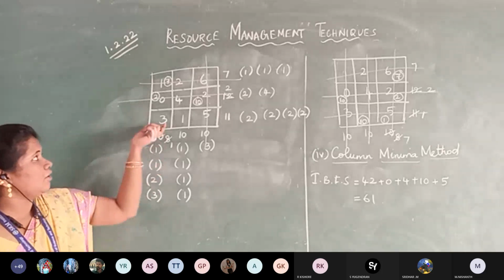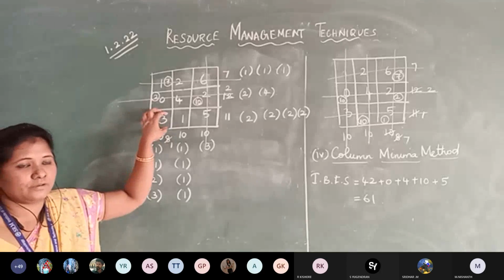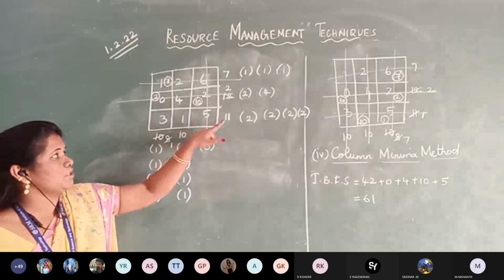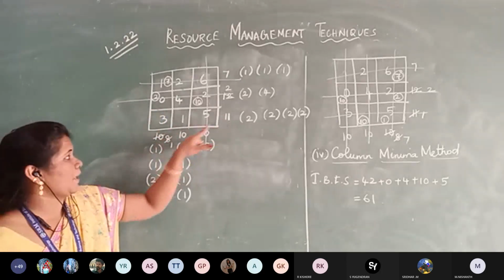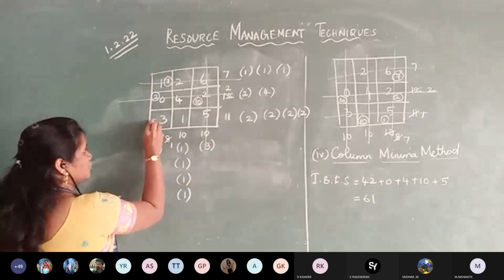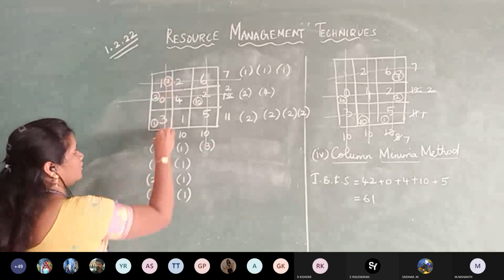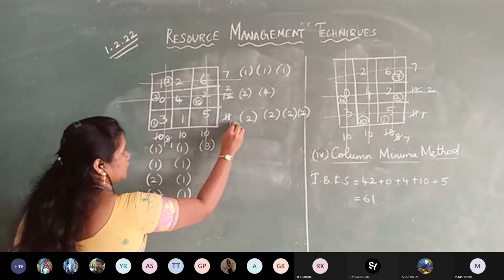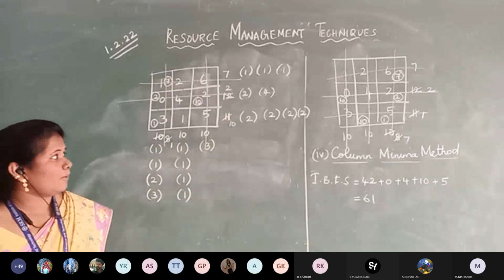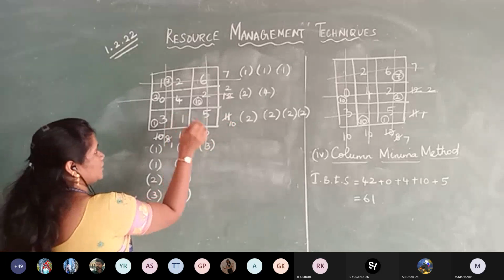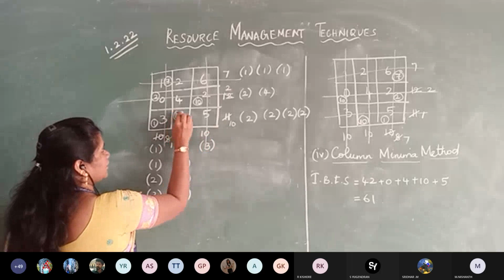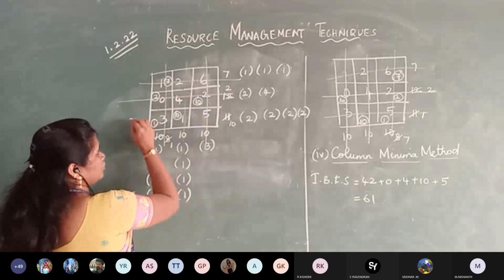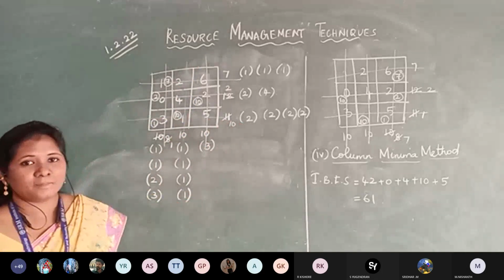So for your 3, if you see only this value is there. So for this value, see your supply and demand. When you see your supply and demand, 1 is your least value. So you allocate 1 from here. Okay. So the last value is only 1 we have got, 10 and 10. So we will allocate 10. That's how you do your VAM method.